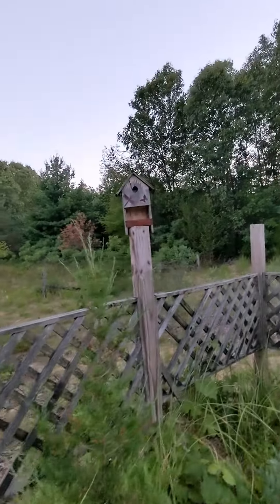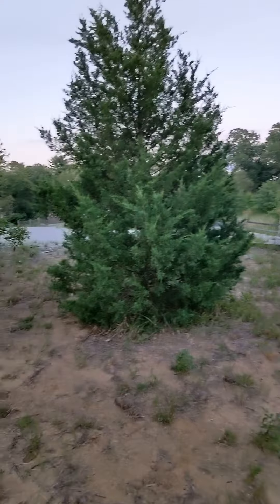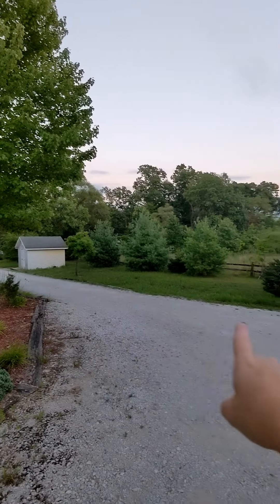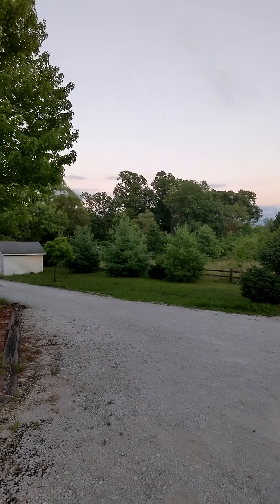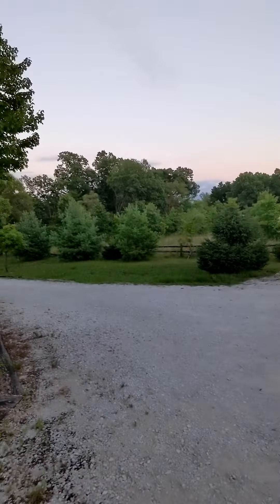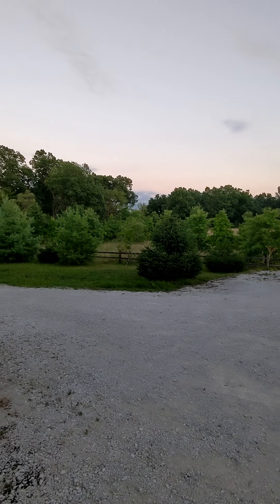There's that dragonfly I was telling you guys about — I was seeing dragonflies like crazy. Maybe it was the same one, maybe a different one. I'll show you when we get inside where the dragonfly is on the inside too. Over here is where we're talking about putting the chickens, because there's grass and whatnot. I don't like it being so far from the house, but we do have our Blink security cameras on the property — Ryan has one saved specifically for the chicken coop. I think I might have Ryan talked into putting them at least right here, because if they're here, I can kind of see them from my office.